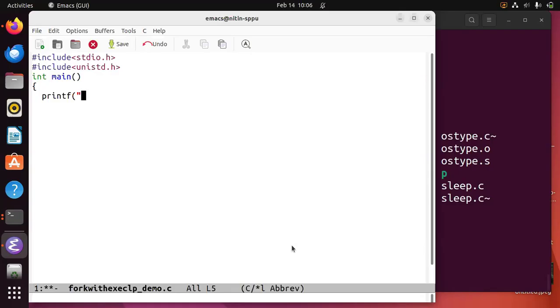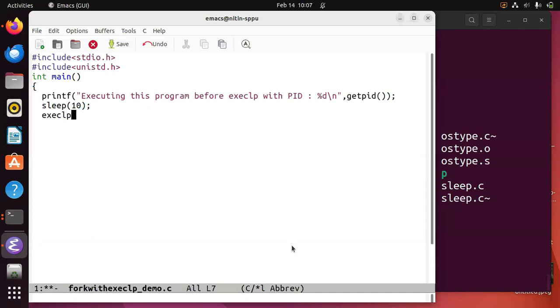This executable would be getting some PID, so we'll display that PID with %d and slash n, using the getpid function call. Now let us ask this process to sleep for 10 minutes.